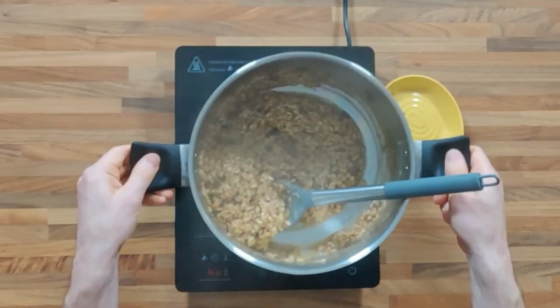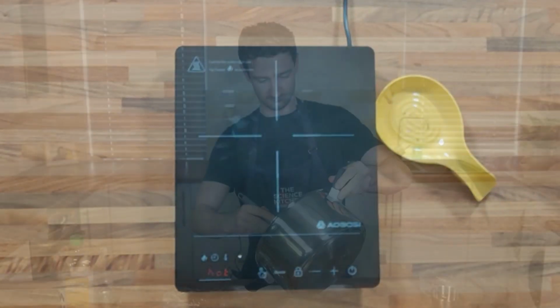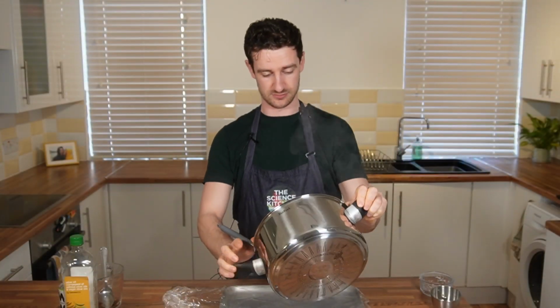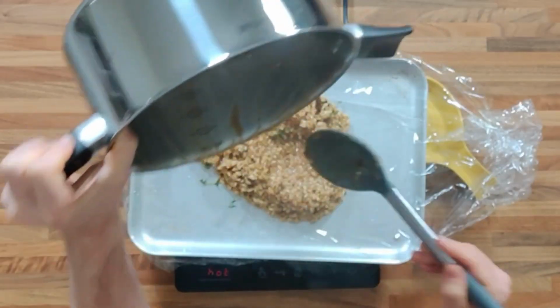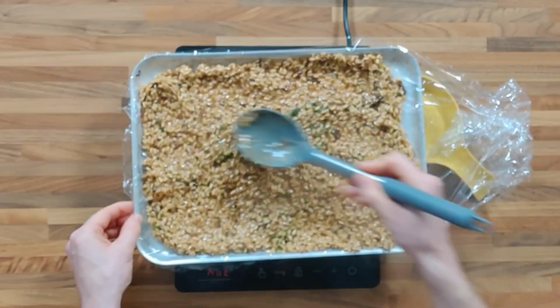Turn off our hob, move that to the side. Just drop this out here. Mushroom risotto base done. We're just going to go and chill this, come back to it later.